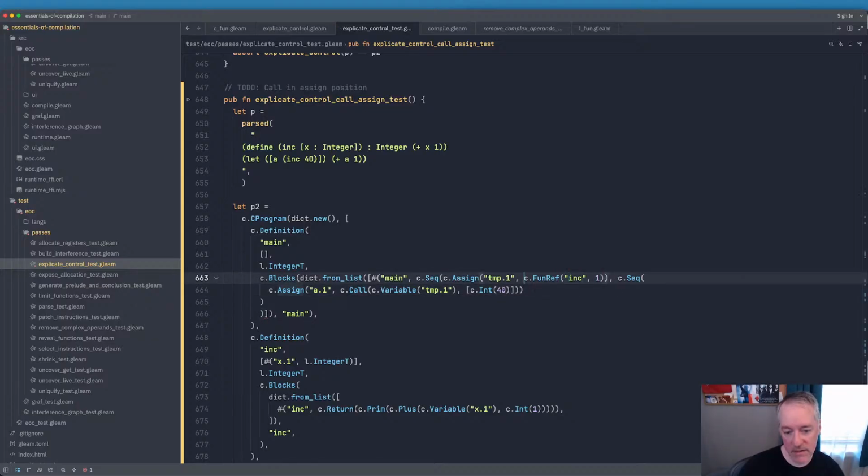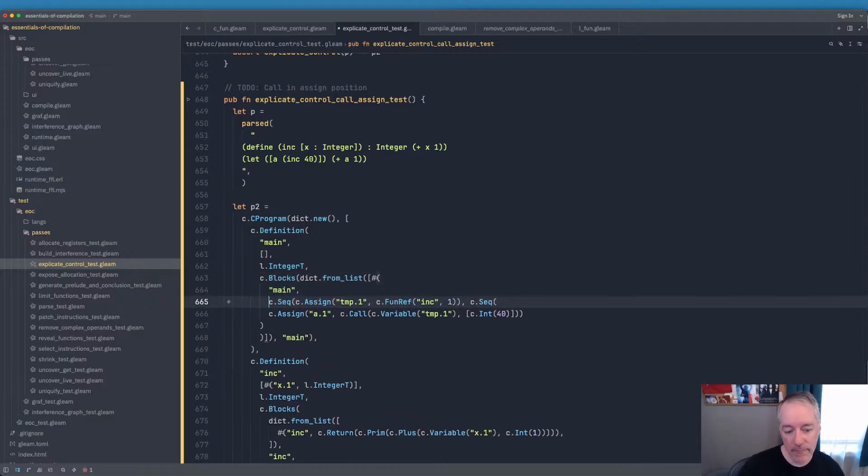Okay, and I'm going to need to start indenting this because I'm getting lost. Because of function references, the way we do calls is by indirect references. So it'll be like put the address of this function into a register, and then when we do the call, we dereference that register.